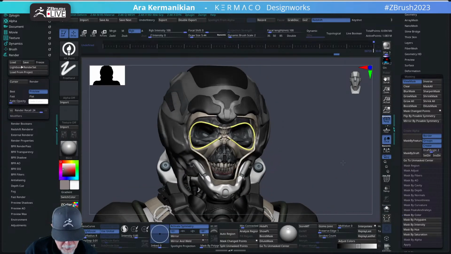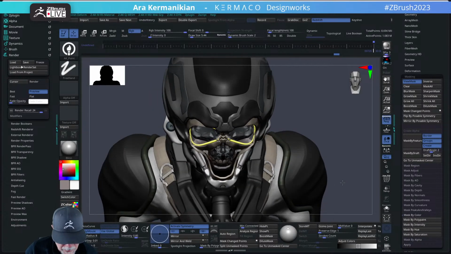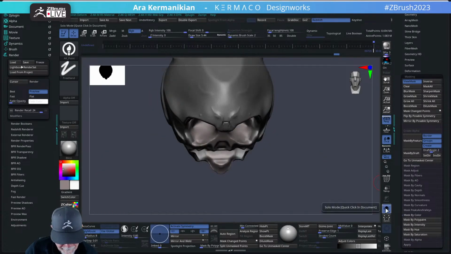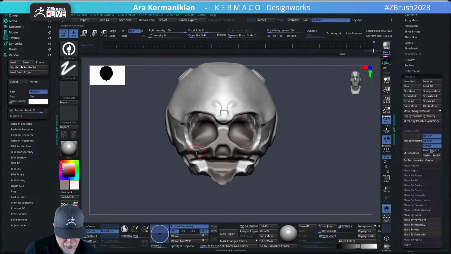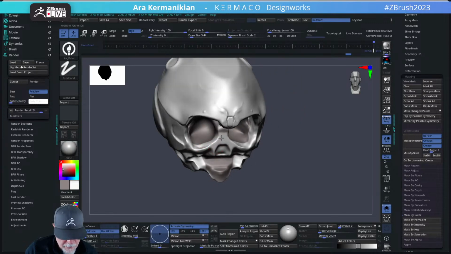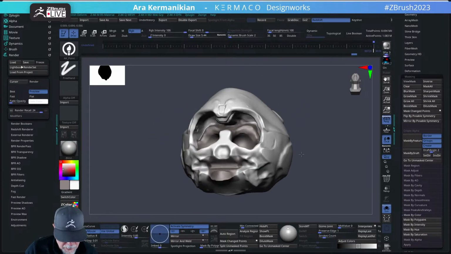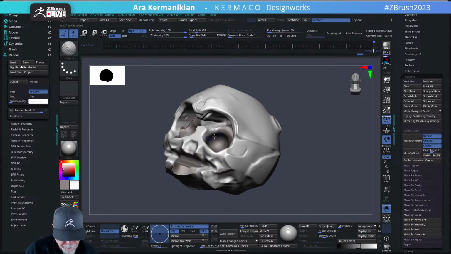Let me see something before I do that. Am I using any of that part? I am. Yeah, I need this part right here too. So I'm going to clear the mask and paint this part as well. Okay, so all this is going to be part of this helmet, and I might as well attach this somehow. I'll attach it for now. And all this will be obvious as to what I'm doing in a minute here.